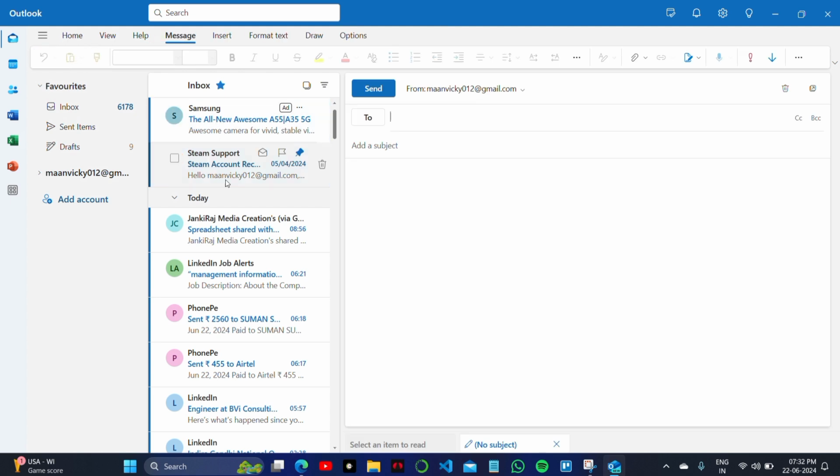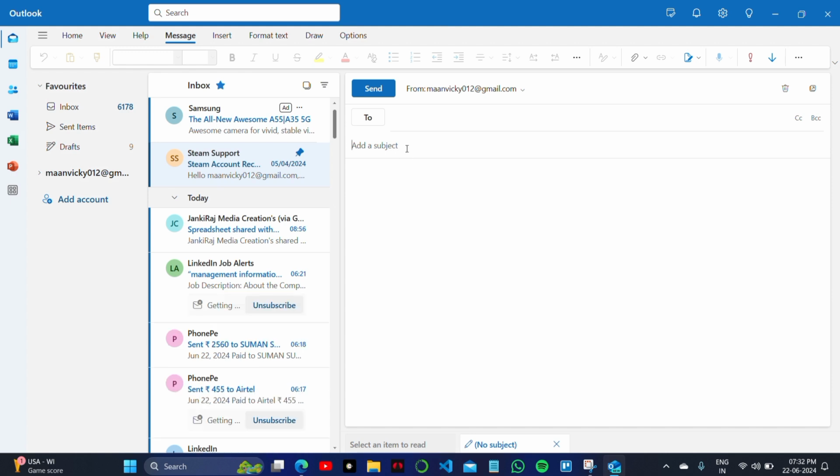On the left there is an option to create a new message, then I can send to anyone from here. But how can we do this as labeled in our account? For doing this, you have to type here whatever you want to type on your screen, and after that you have to enter the recipient on the To section. Like my Gmail ID is manviki012@gmail.com. You have to enter the recipient email in the To section to send it to them.